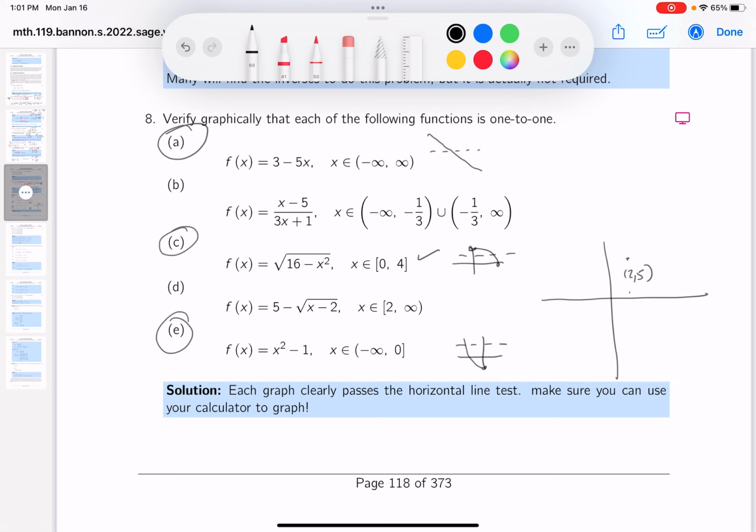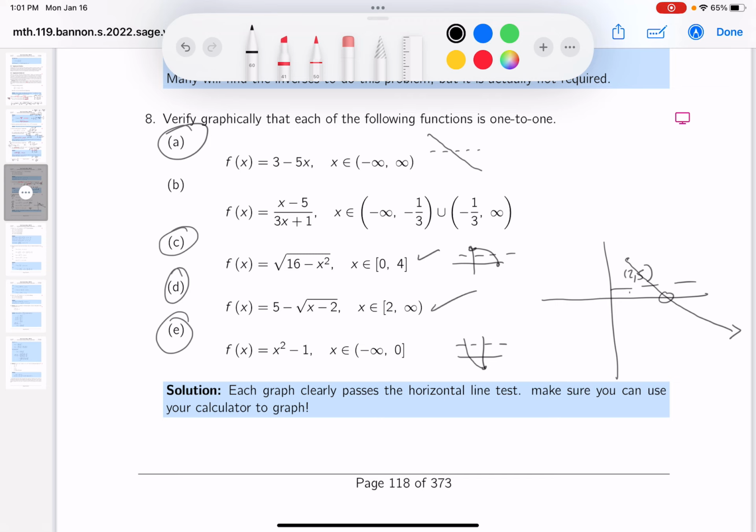How do I know that? If you start taking numbers, it goes down and down and down. So I'm going to say it does something like this over here. It's going to go down. I wonder what the number is over here. You don't need to know that number, but there is a number that would make that true. If you're interested, the number is actually 27, because 27 minus 2 is 25, the square root of 25 is 5, and 5 minus 5 is 0. But you don't need to do that. You just need to get a picture of it. So this definitely passes the horizontal line test, so it's invertible. Again, they gave me the 2 to infinity part.